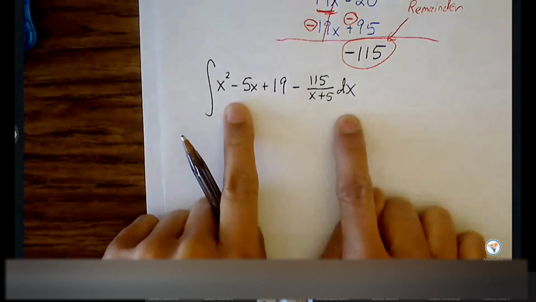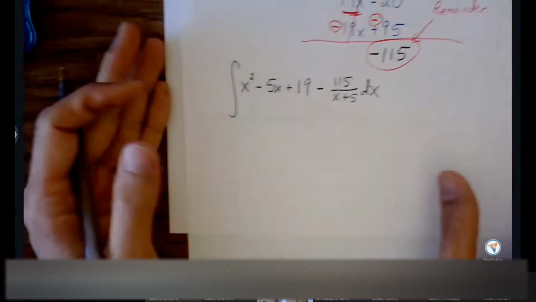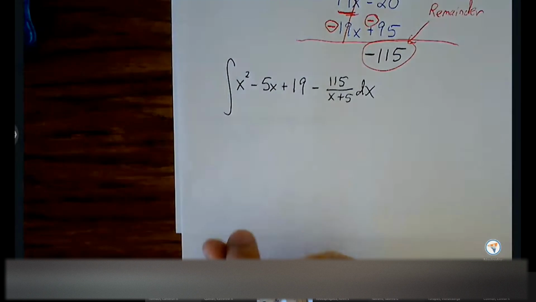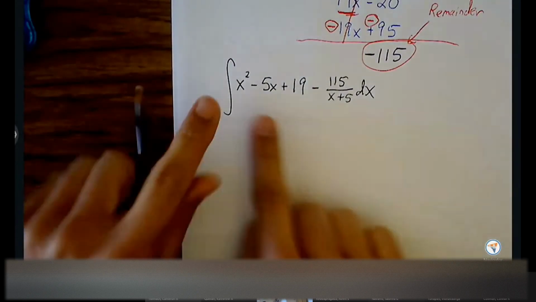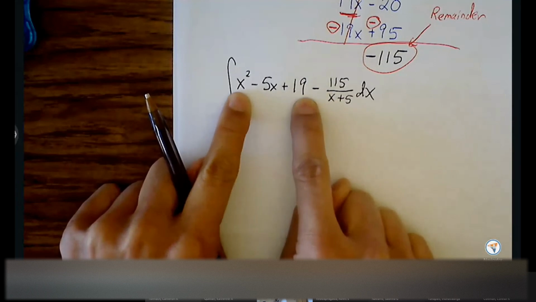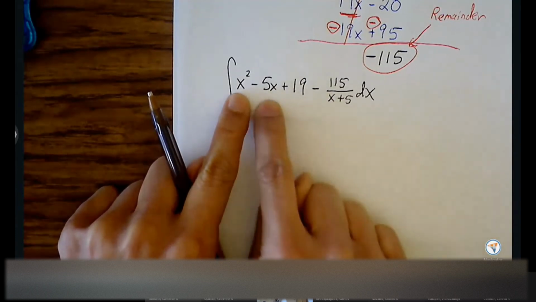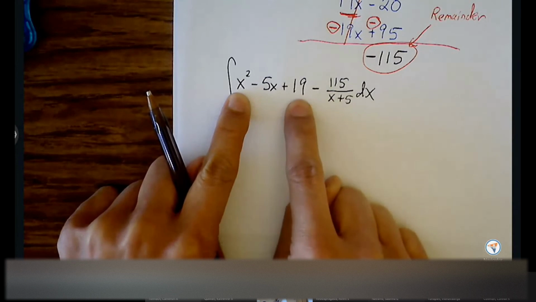Okay, so this is the result of long division, but what do you notice? What's nice about this form that we didn't experience before? Yeah, all these are nice and clean. These are all separated. Nothing is dividing with this. There's no parentheses. There's no multiplication. These are nice, clean power rule.